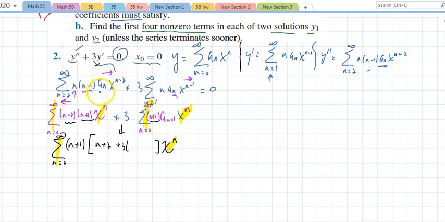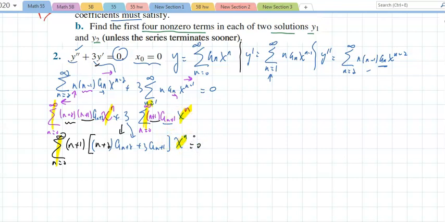So when I boosted this up by 2, this piece right here, that would be a sub n plus 2. So when I took this out, I have this times a sub n plus 2 plus 3, and here I have a sub n plus 1. There we go. And that should equal 0.